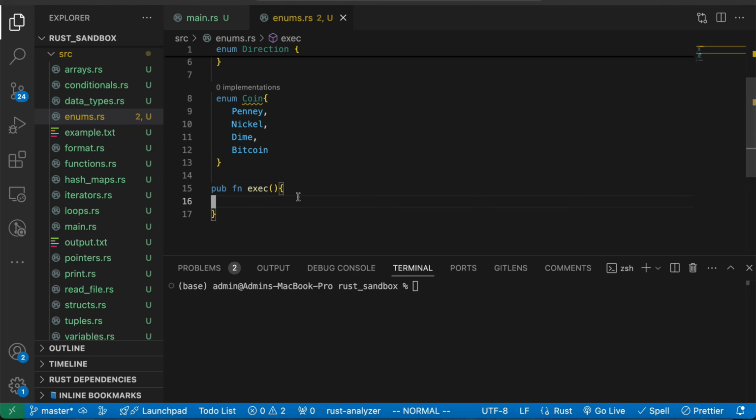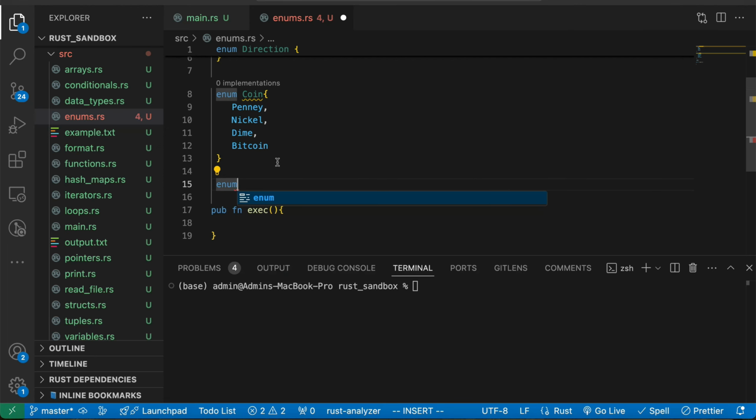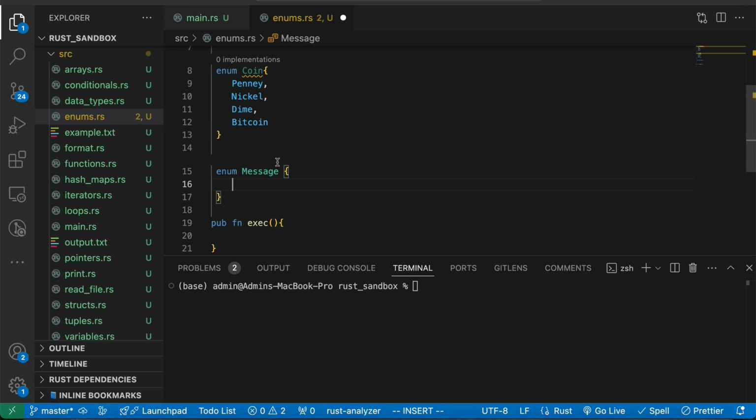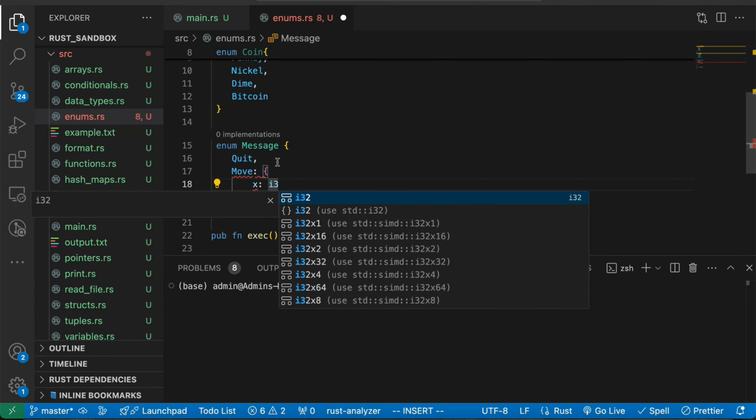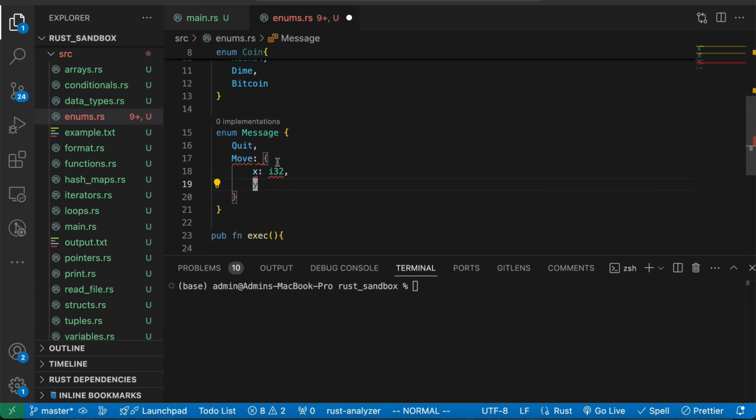So we can also declare enums for custom data. So let's say enum of message. Let's add something like quit. We have move, and here I can pass in the X and Y values of move. If you are a game developer, you sort of understand me.